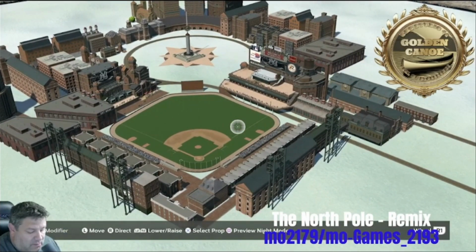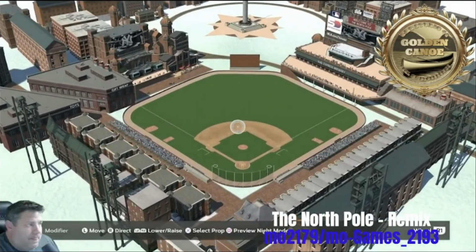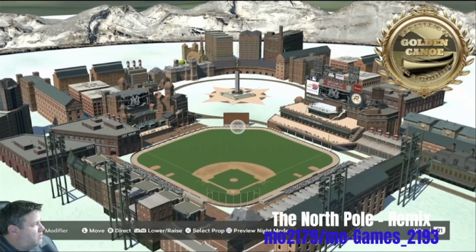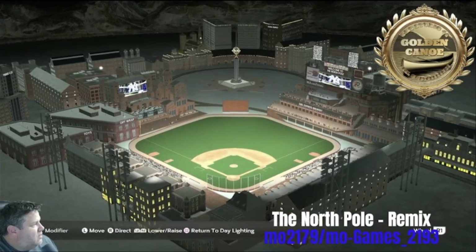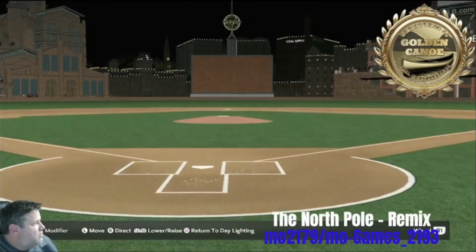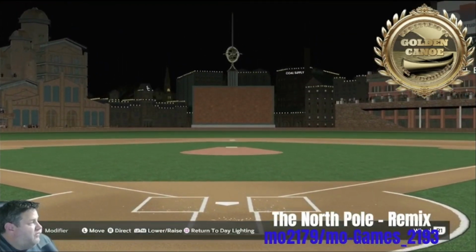Mo2179, or like I said, Mo Games 2193. Maybe this is our new thumbnail. Yeah, that looks great. Or maybe from behind home plate. I guess you guys will see what I decide, huh? Before you even hear this.